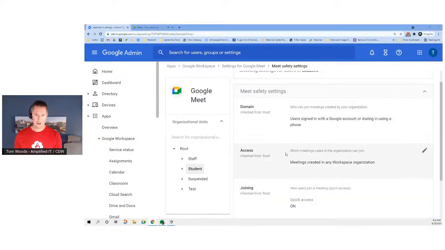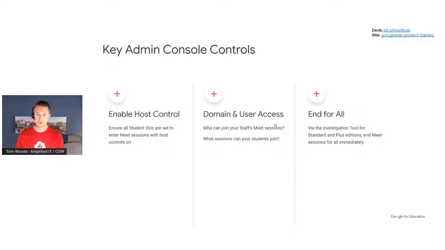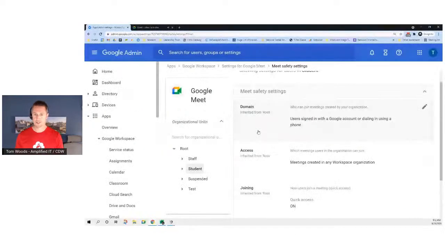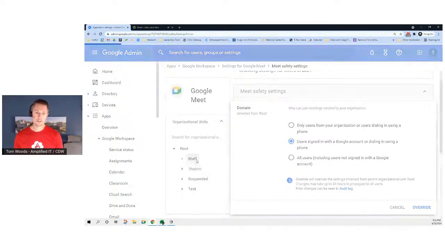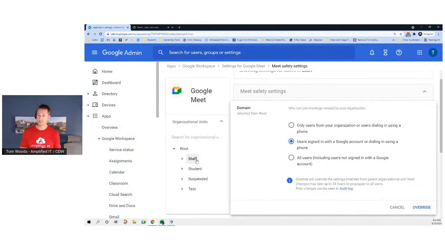Last two here have to do with the domain and user access, what sessions our users can join, etc. So first one here at the top is, can external people from outside of our Workspace for Education account or our organization connect to our Google Meet sessions created by these users? Most likely we're going to be looking at this from a staff perspective.